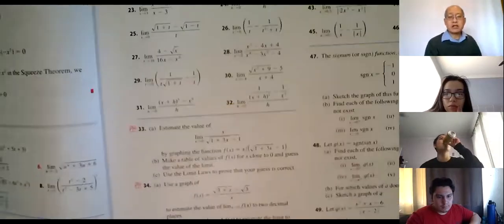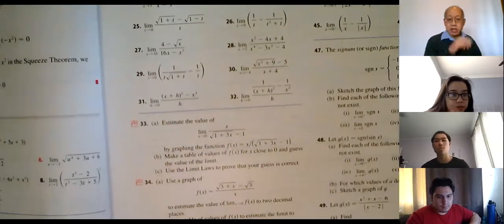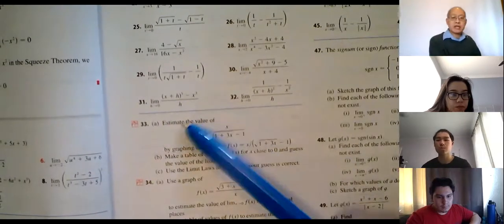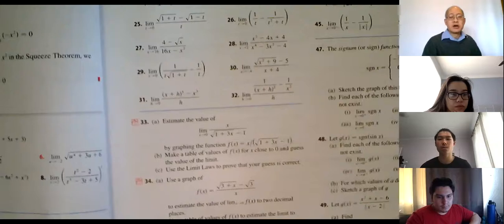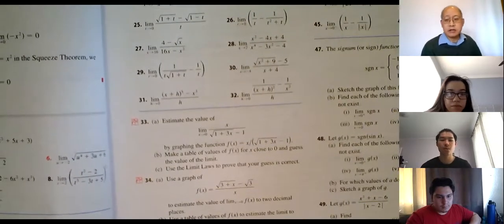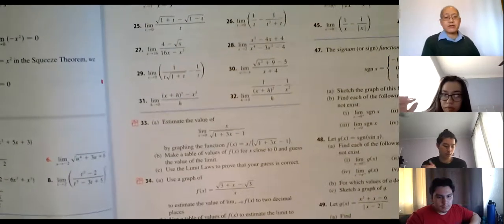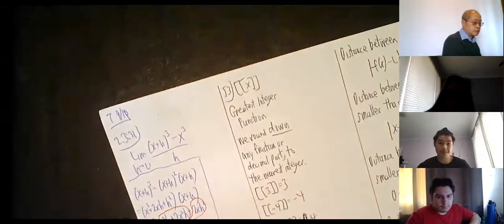But yes, the definition of the derivative involves a limit as h approaches 0. So you have (x plus h) cubed minus x cubed all over h. In this problem, the answer is going to involve x this time. The ones we did yesterday all had real numbers as a final answer. Here, your final answer is going to involve an x. All right, so here we go.